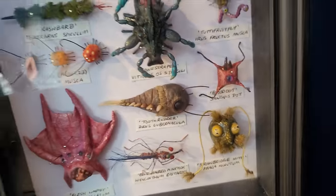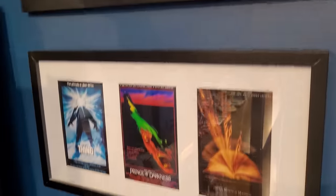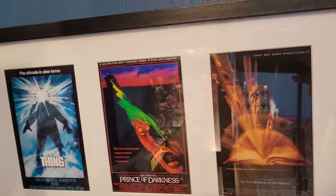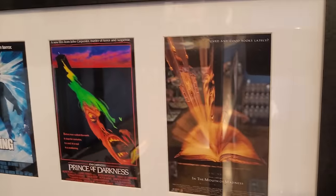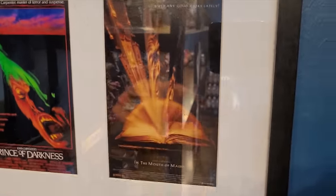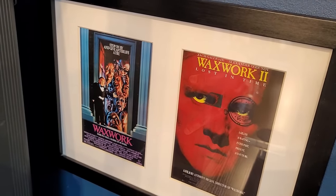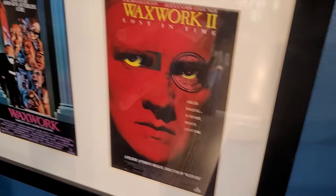I don't know where they came from, but here, I'm a big Stephen King movie fan. Also, I'm a big John Carpenter fan, but this is just the John Carpenter Apocalypse trilogy. There, The Thing, Prince of Darkness, In the Mouth of Madness. Not many people have seen In the Mouth of Madness. Highly recommend it. This, Waxwork, possibly the first horror film I ever watched. And then a little bit later on I watched Waxwork 2, which isn't as good.